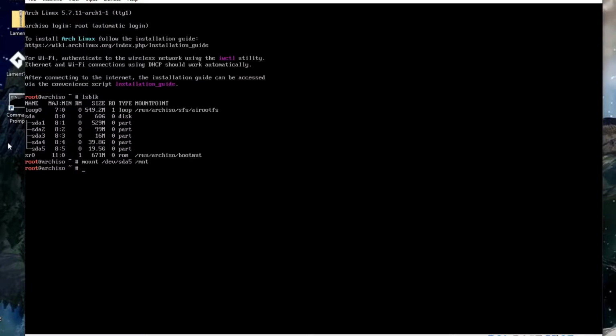Once it is mounted, for good measure, we could mount /dev/sda2 into our EFI folder. All right, and then we can chroot into our mount.